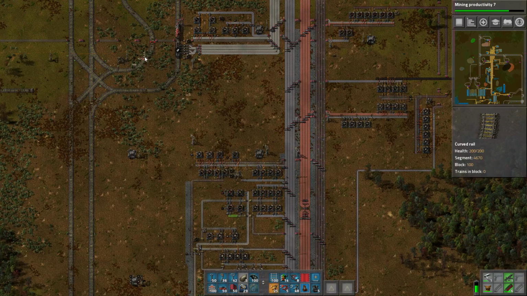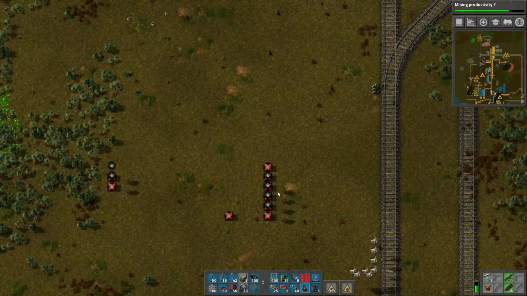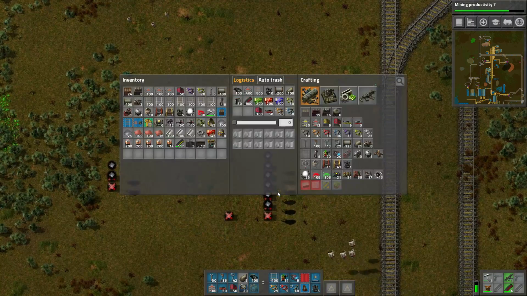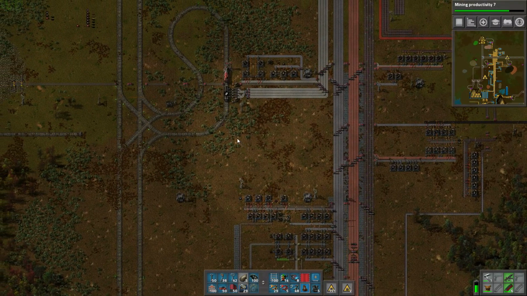I don't know where these guys are going. Oh, they might be deconstructing. Oh, yeah, they're deconstructing what was left of some of my test stuff. It's probably taking forever, because there's a ridiculous amount of plates in all these things. Yeah. I think they're slowly having to pick up a bunch of stuff. Oh, I should just go and manually disband that.